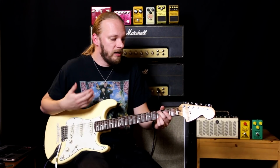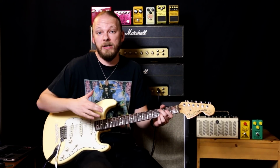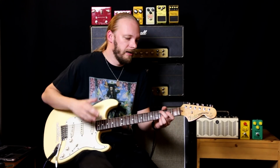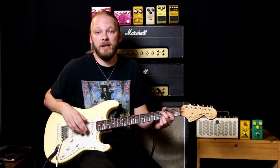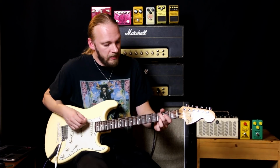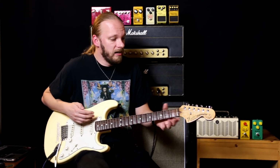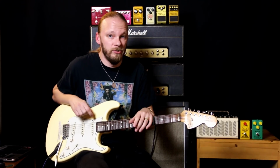And I've bought other Yngwie Strats and I've sold them. I found another one that was really very good, so I've kept that one just to retire this from touring, because my guitars can get a bit banged up when I play live. But yeah, this is just a great guitar, and it's basically down to the wood material that they've used.